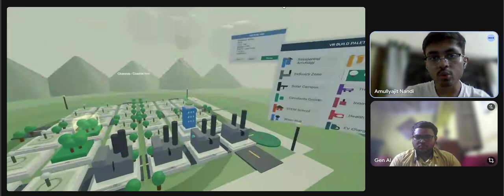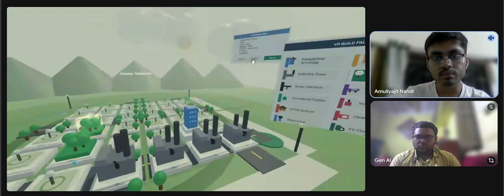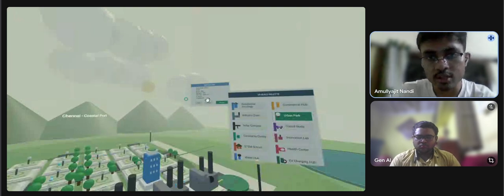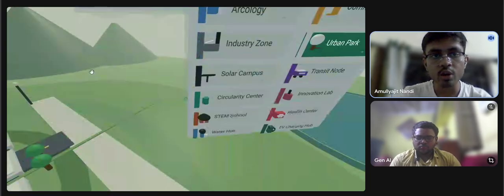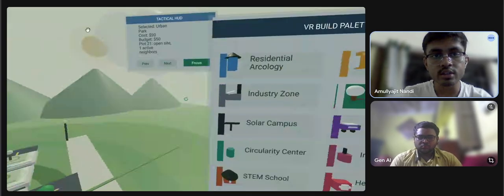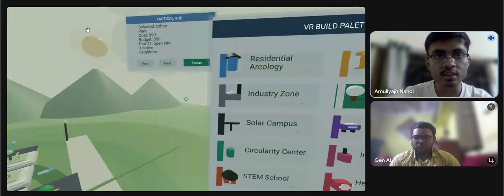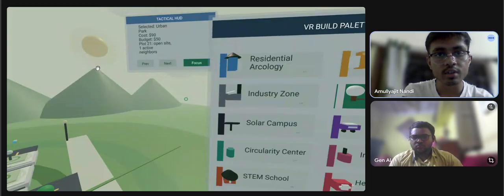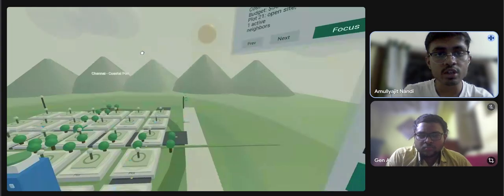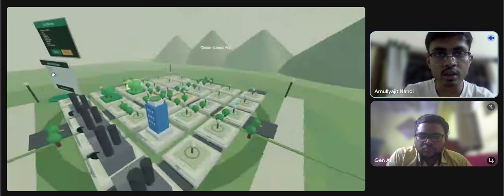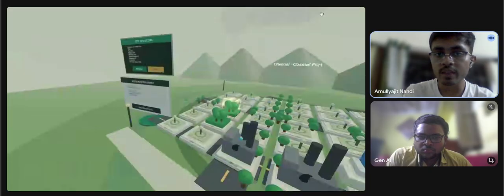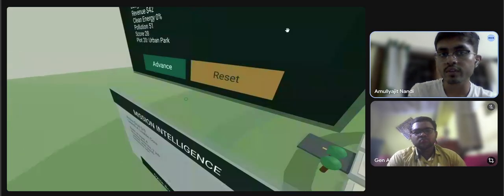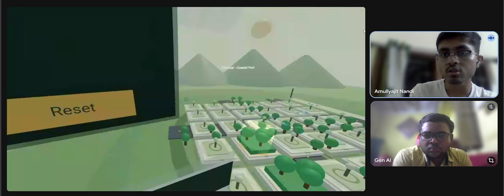We won't be able to build more because we have reached the maximum budget. Now let's explore that. From that viewpoint, we are seeing the area, and here you can see that the cost of the urban park is $90, but we have a budget of $50 in hand, because the rest has been spent over here. So as the simulation works, these are the different viewpoints to explore the interface, and these can also be shown over there.